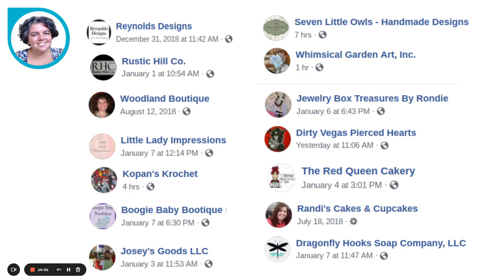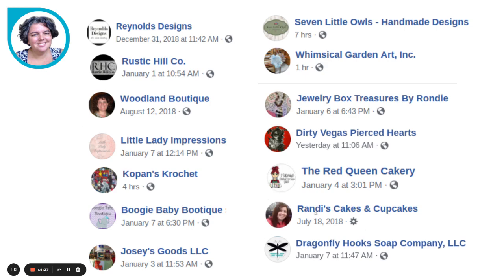Now this Red Queen Cakery is a really great one that shows how you don't have to have the text area, and it would make it much better if she removed that text, which is absolutely unreadable, and then focused more on this caricature she has and made that bigger in the space. Then that would be great branding. It's very clear. It has good contrast, but all of this text is absolutely unnecessary. Just make the caricature bigger, fill up the space, and then have the name of the business next to it.